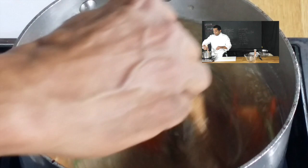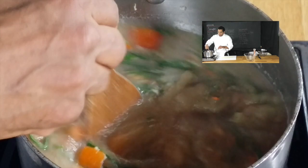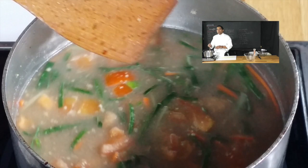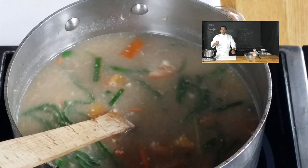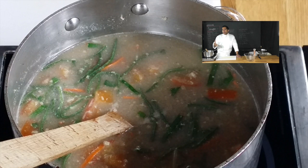You will see when the raft starts to form because everything will rise and set together — and this is what we want. Make sure you don't stop stirring it. When it comes to a simmer and the raft starts to form, you want to stop stirring at that point. If not, you will break your raft and you won't be able to make a nice clarification. Keep in mind that you could use only egg whites — this is possible. Just use egg whites and you will do a clarification. We add vegetables and protein to it just to add more flavor to our broth, but it could be done only with egg whites.